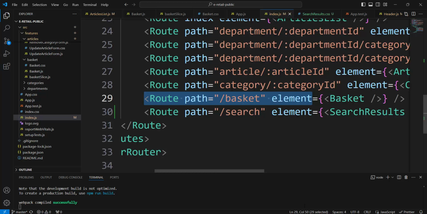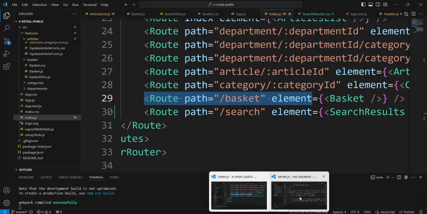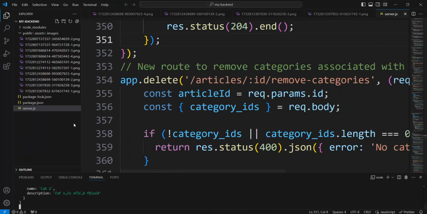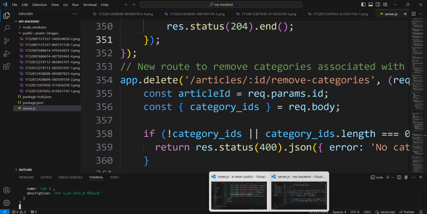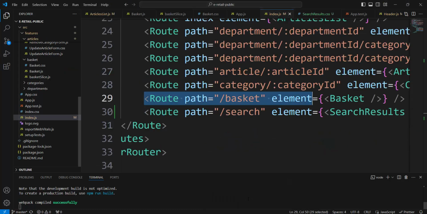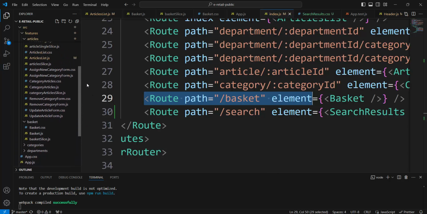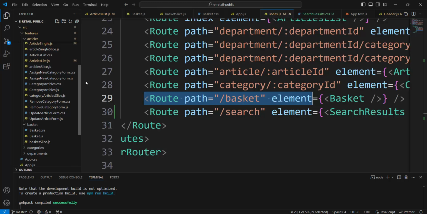Now we can see the code of the button. The button is here in article list.